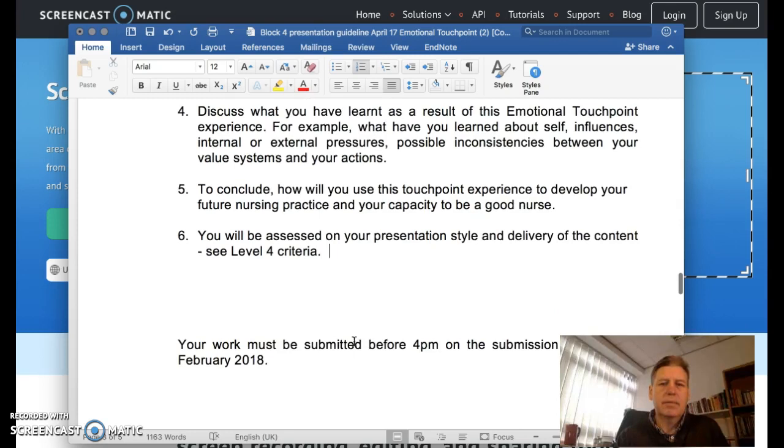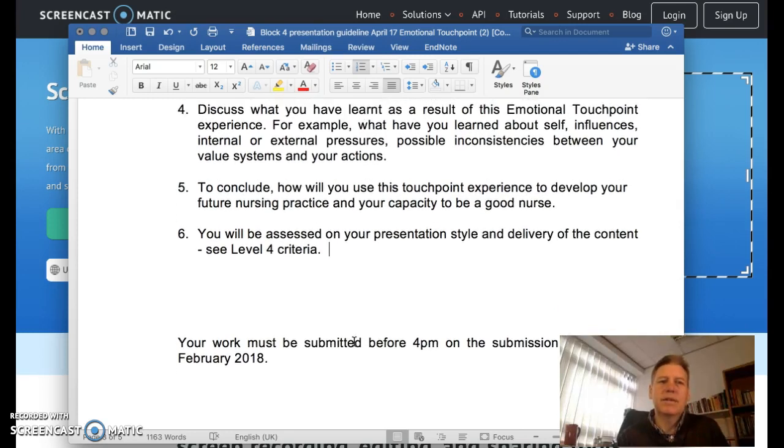I think the way that you present that information to show your reading is up to you, but I think you should really pay reference to it in your speaking, and it should be clear we're aware that you have applied that. So if you're going to use Johns or Gibbs or Kolb's model, refer to that, mention that. You don't have to do anything fancy about bringing text onto the screen unless you want to. That's fine, that would be great if you did, but don't worry. Even at the very basic, you could hold up a piece of paper at the end that's got some references on it, you could even do that.